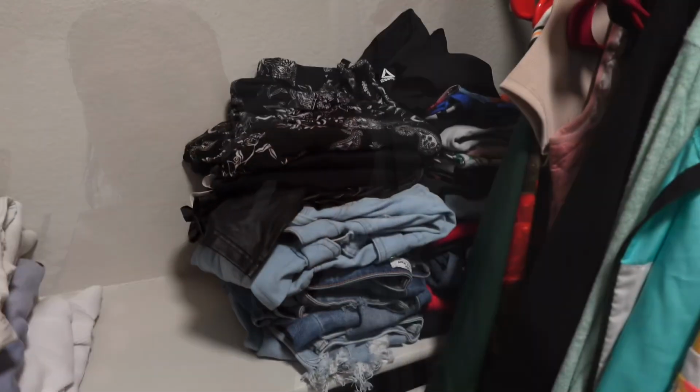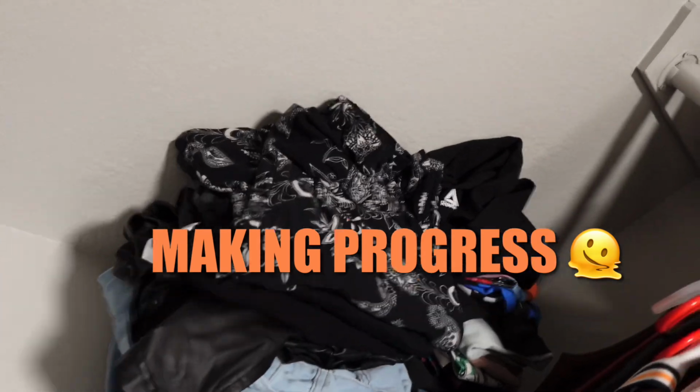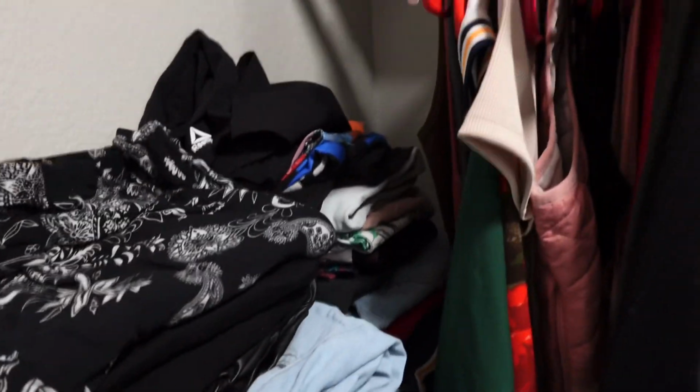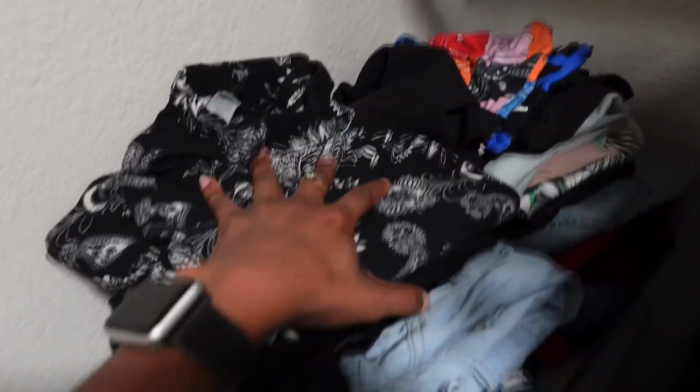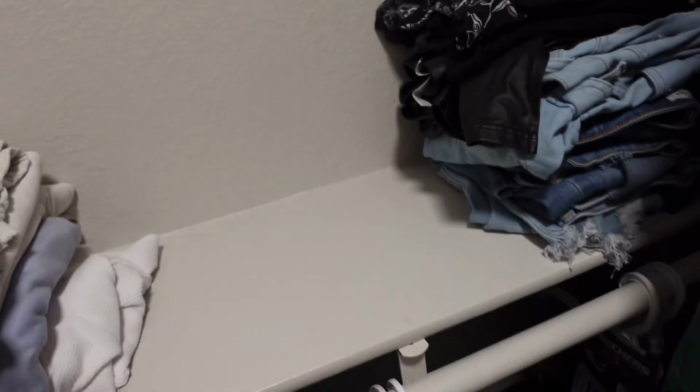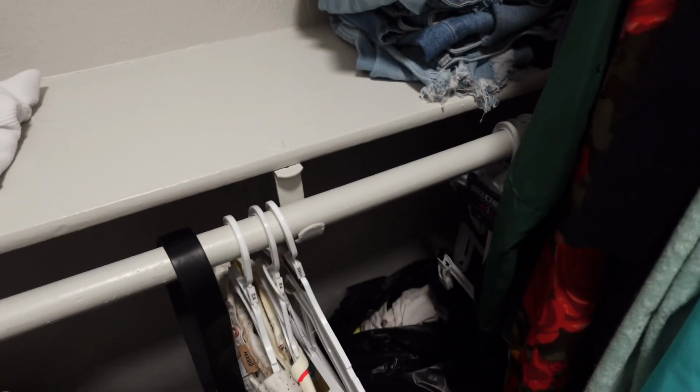Let me go see my son. Hey, guys. So I cleared up this spot right here. I have a little extra space back there if I push, because I don't really want to push my clothes back too far because it's hard to see. But maybe I can just keep my clothes back here. As you can see, I have a lot of space. Oh, see, they're falling over. I'm gonna have to push them down. Hold on, you guys. But yeah, got more space back there. Got all this space right here. This is gonna be my baby spot where I hang all his clothes up.